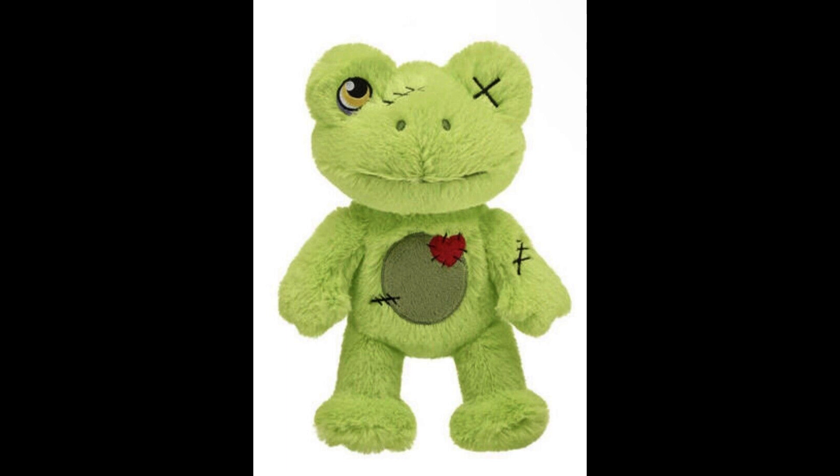First, the Zombie Frog — this will be a Halloween release. From what we know of the Zombie Frog, this will be a larger version of the mini Zombie Frog they released last year, and we expect this to be released for Halloween. Normally, the Halloween releases will be early to late September, just in time — about a month before Halloween.